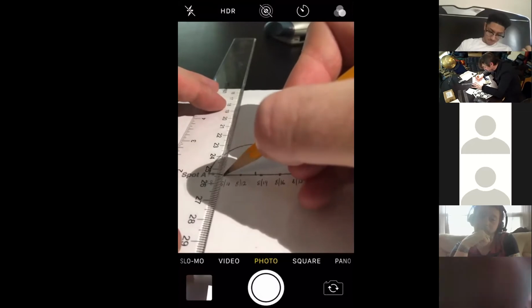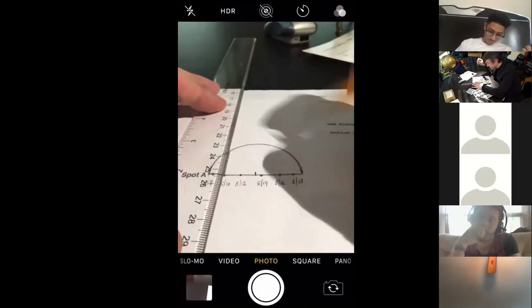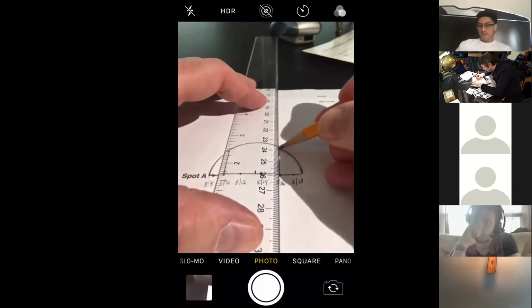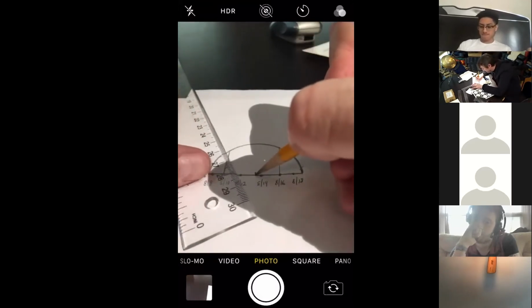I'm going to trace two of my sunspots up to the surface. This is a top-down view of the sun. And I'm going to try to figure out how many degrees my sun's... Oh, shoot. We're going to need a compass for this. I forgot about that. I think I have one somewhere.